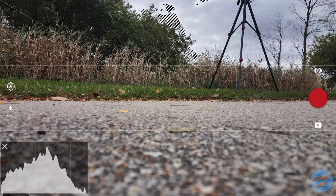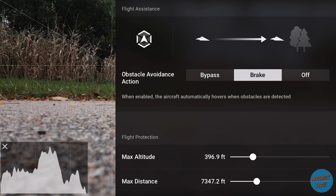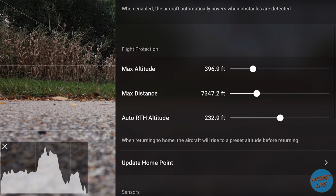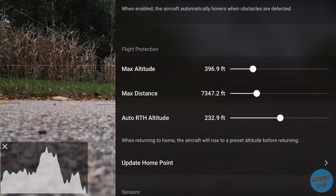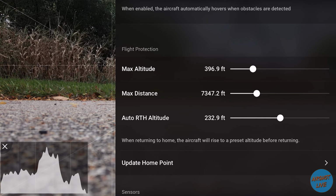So the first thing we're gonna do is go into safety. We're gonna look at our altitude. We're under 400 feet. Maximum distance is 7,300 feet, which I never go that far. And auto return to home is 232 feet. I think 232 feet is a safe elevation with no obstructions in this area.